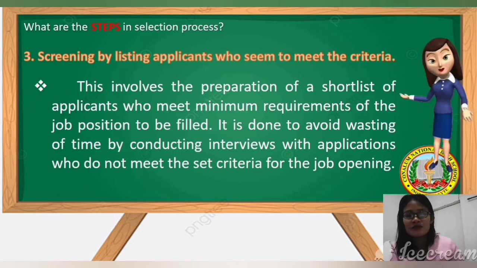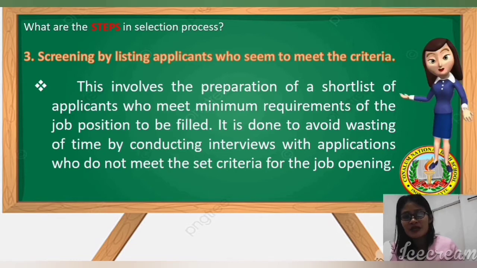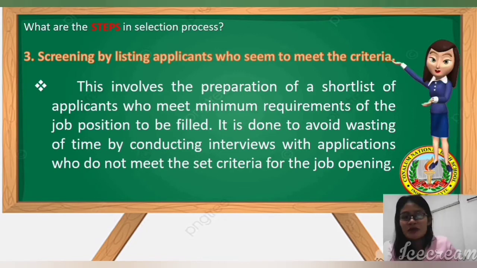And so, if you're the applicant and you have to fill in the application form, you must have to be honest with the information because the application form represents you. And these application forms are necessary for the third step, in which they have to list the name of applicants who were able to make it to meet the criteria.